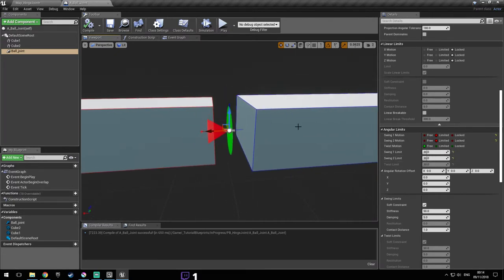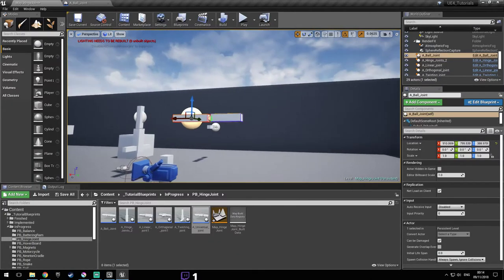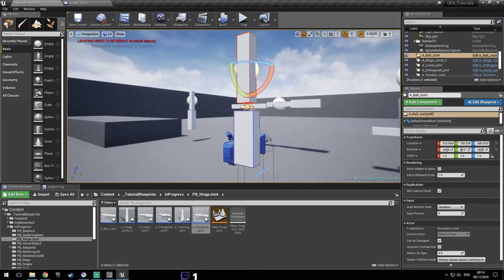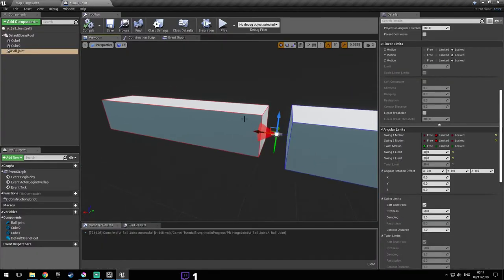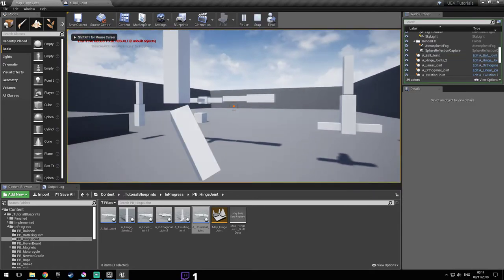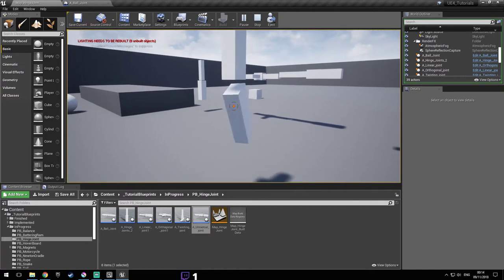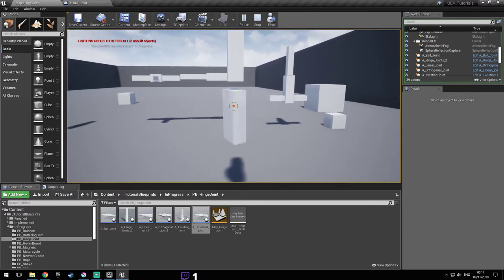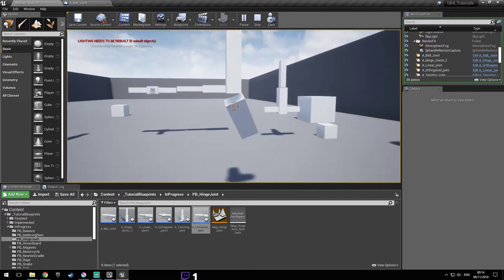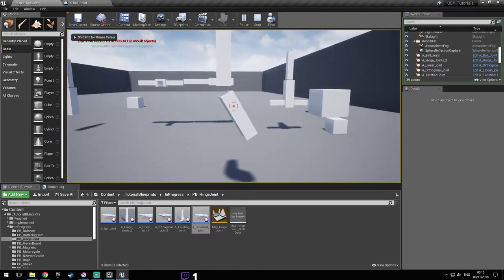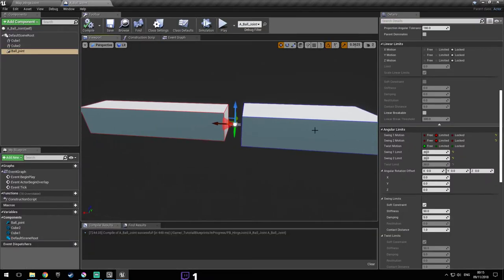So now, okay, we're getting somewhere. Let's rotate this vertically. We'll cross our fingers now that we have the red one. This one should be above and this one below. So now, I think, yes, it works. That's how it should work. So we've got a ball joint, which is this one right here, which is now limited to 30 degrees. Let's put this to 45, because that's more natural.